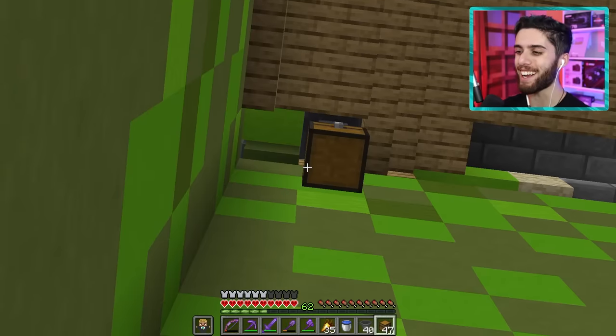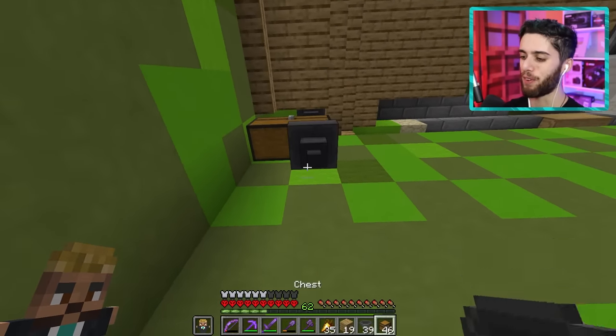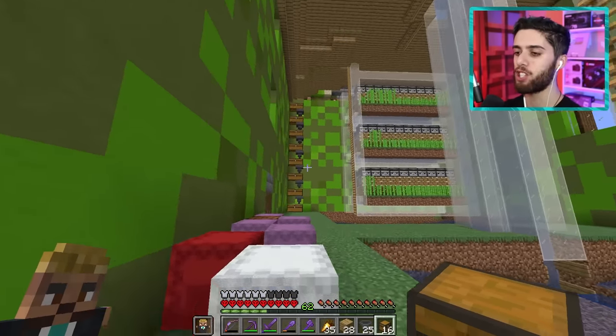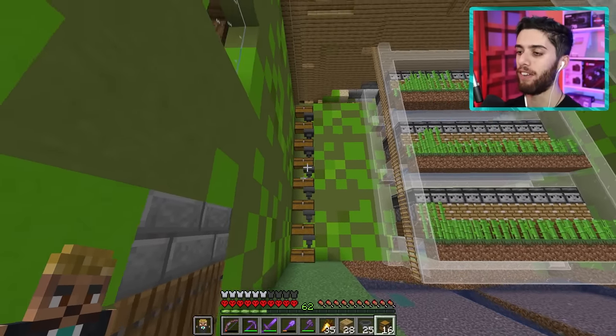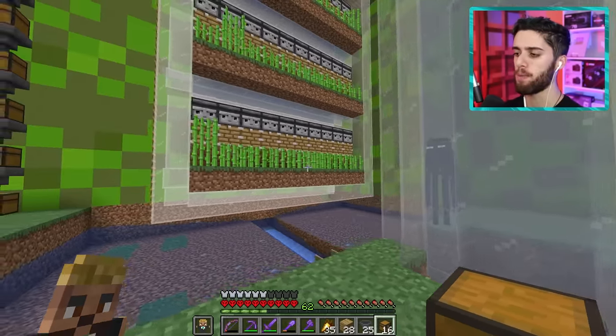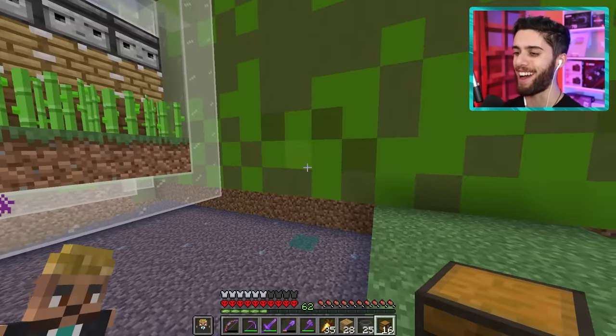Oh, I did it. Aha, I got one. But I think I'm still missing a few. There we go. This is a lot better. And that should be it for the chest system. That is a lot of chests on both sides. Oh. Hello, Mr. Enderman. You're not part of this farm, but you can be if you want. Get in there. Ha, idiot.